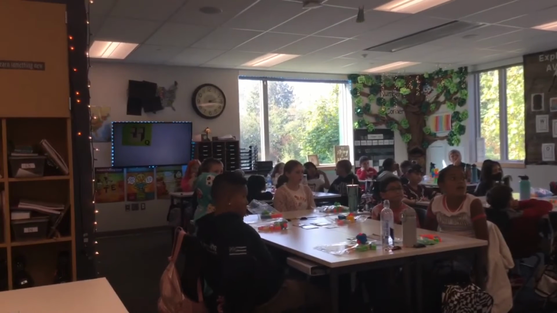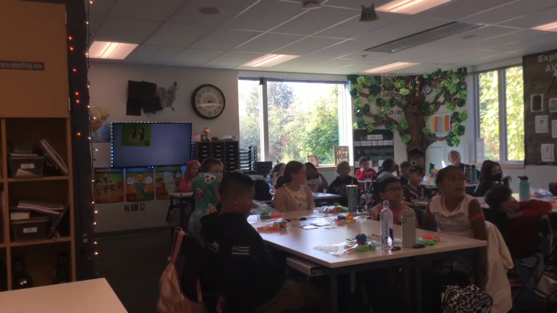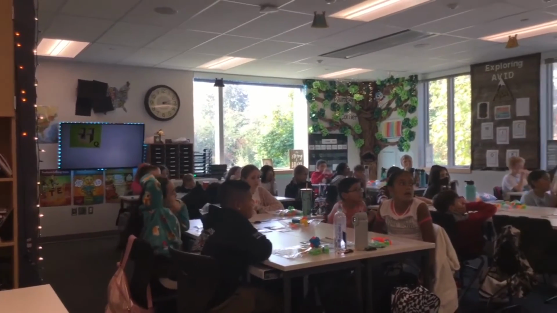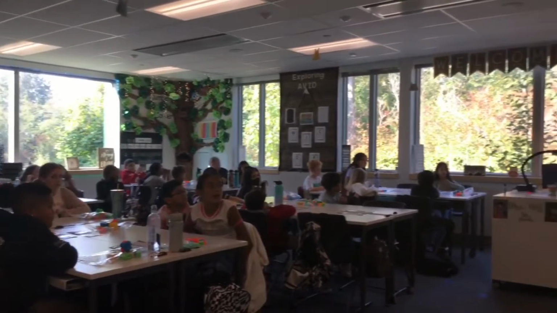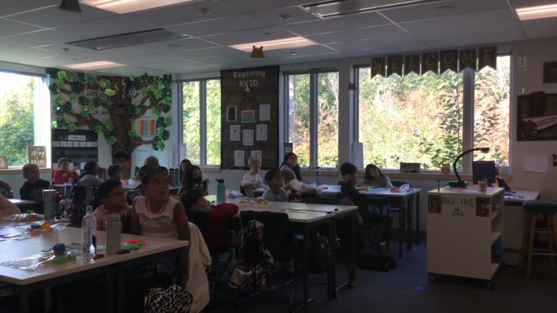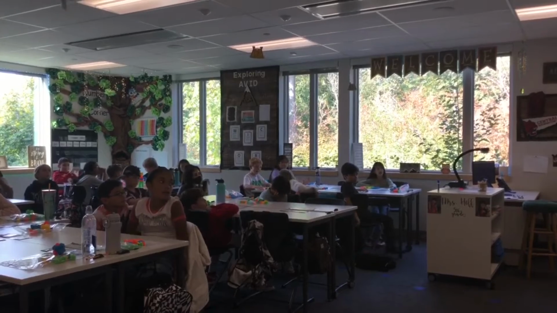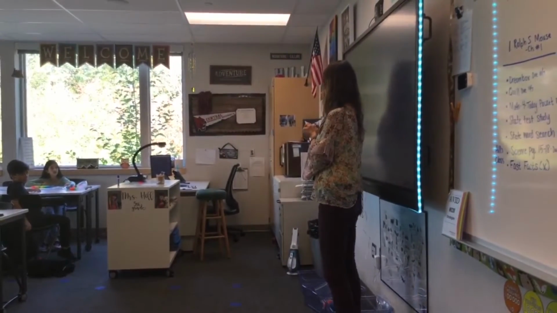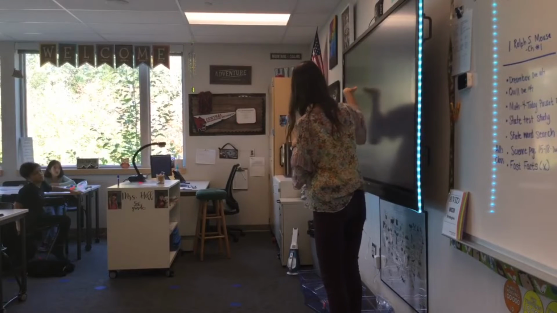How many are on the bottom? 6. 6 on the bottom. How did you get 6? Because on the side it shows that there's 2, and on the front there's 3, and 3 times 2 is 6. So you have an understanding of that multiplication fact, 3 times 2 is 6. Okay, so now you have your 6.